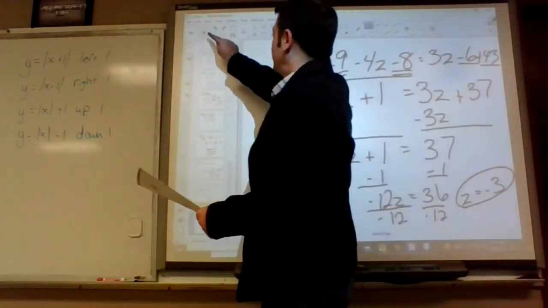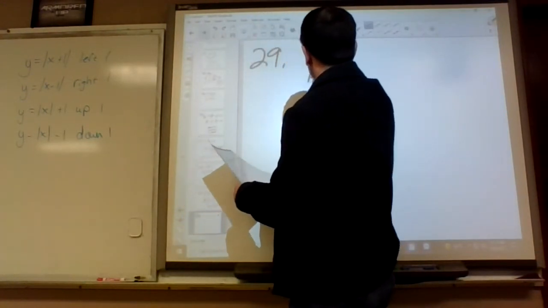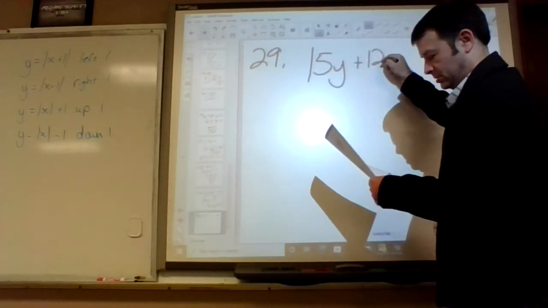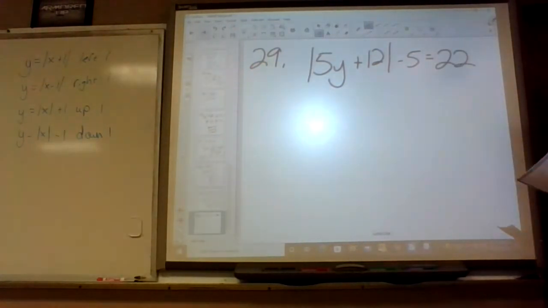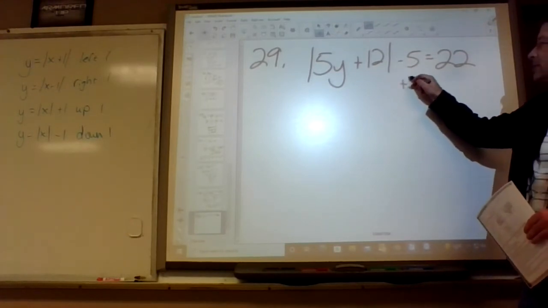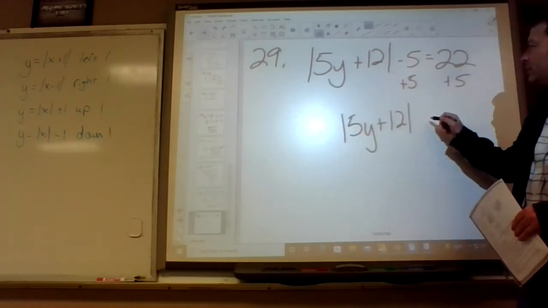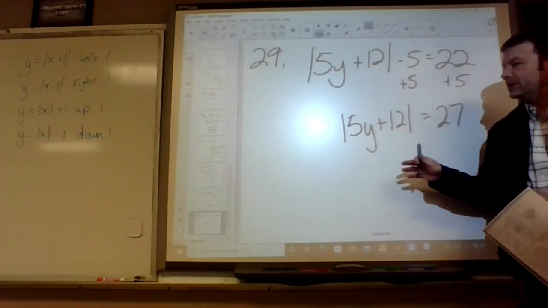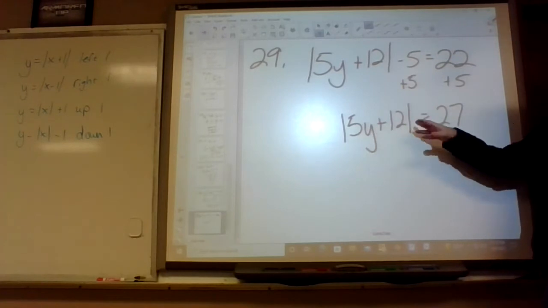29. This one you might not actually know how to do. So we can talk a little bit more about this one. Any ideas for 29? Add 5 and then 5y plus 12 equals -45. Right, so you want to get the absolute value by itself first. So in other words, we want to get rid of this -5. So we're going to add the 5 over. We'll get absolute value of 5y plus 12 equals 27. Okay, the absolute value makes this kind of funky. 5y plus 12 could actually equal 27.